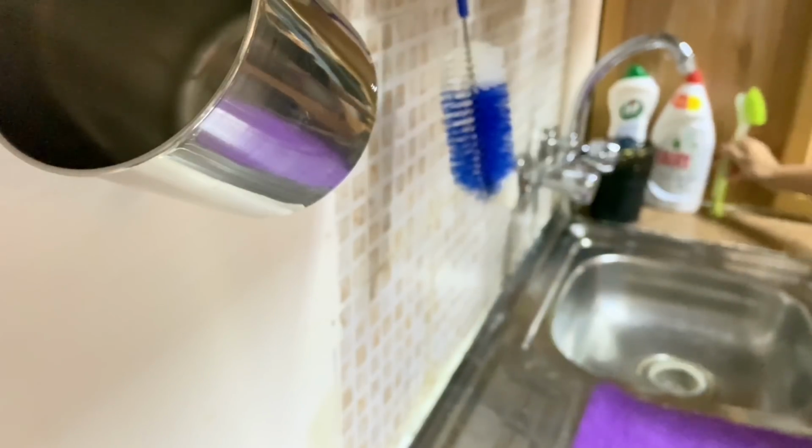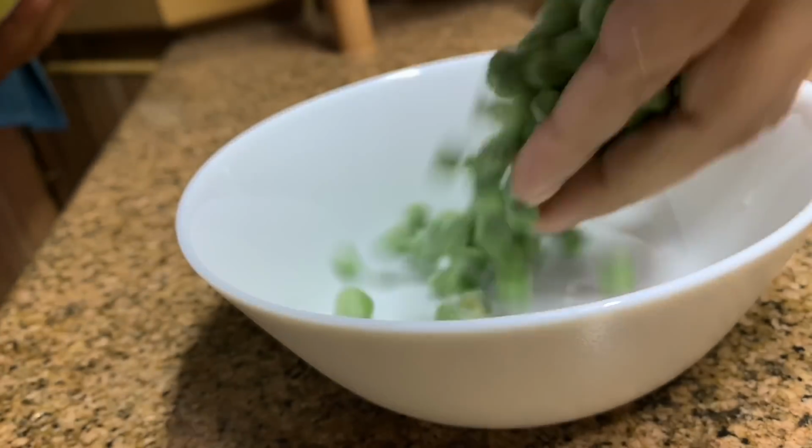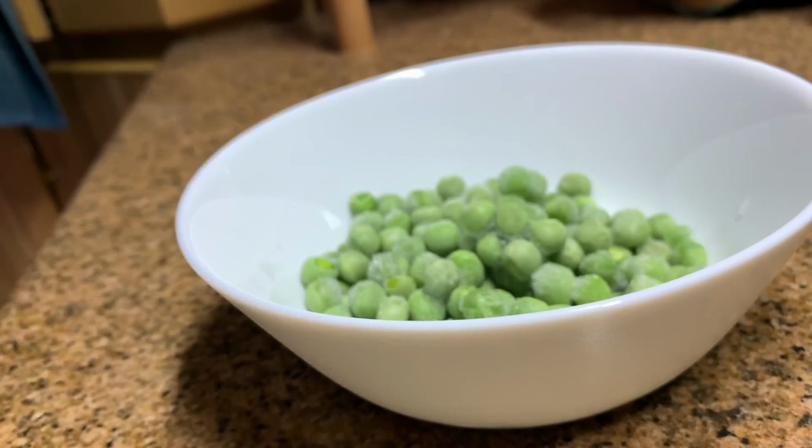If you have any PCOD issues or period cramps or anything related to hormones, do try this out. Soak around 6 to 7 black raisins in water along with 2 strands of saffron and have this first thing in the morning.